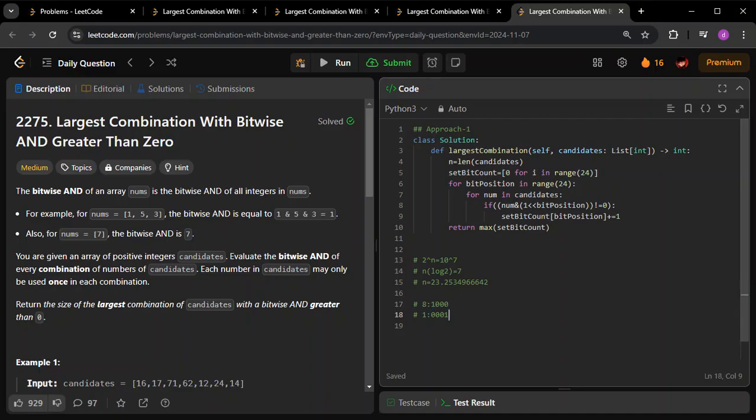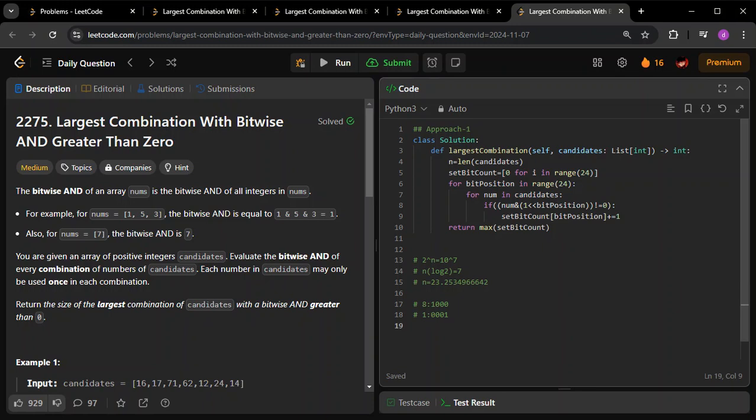If you do AND of them, what will happen? You take each position, this one with this one, and you do a bitwise AND. If the numbers are different, the bitwise AND will be 0. As simple as that. So the bitwise AND of 8 and 1 will result in 0, because none of the set bits in one term have a matching set bit in the other term.